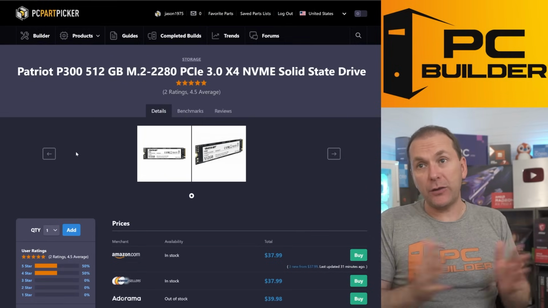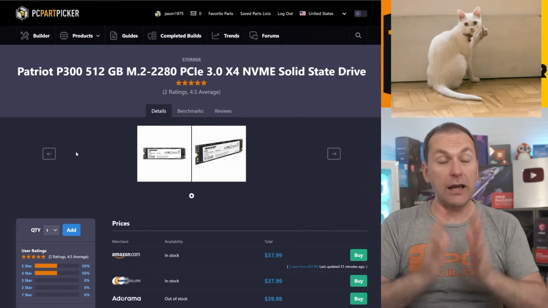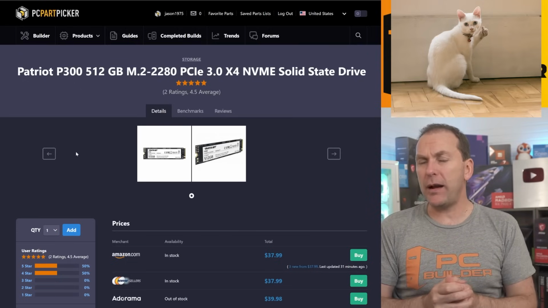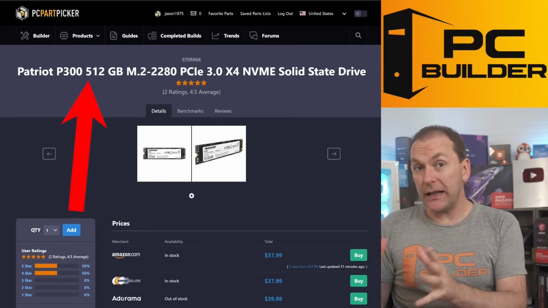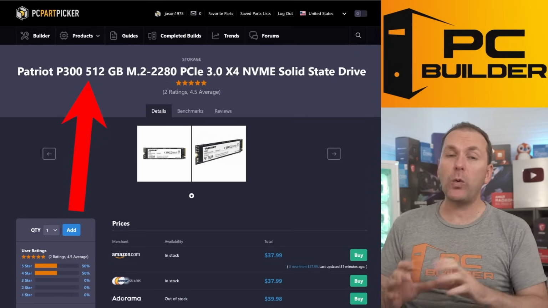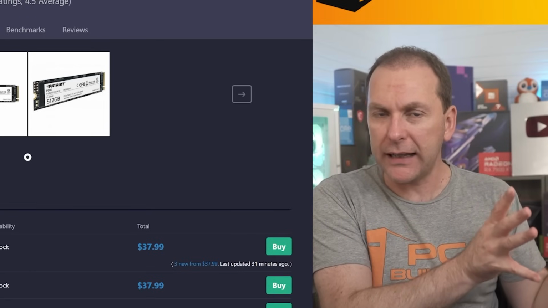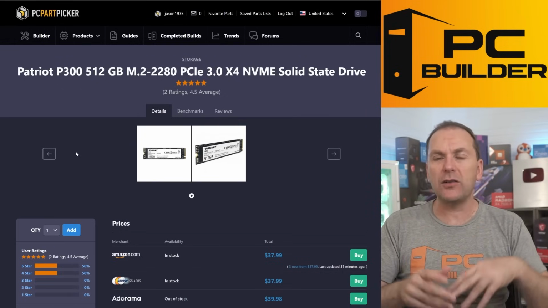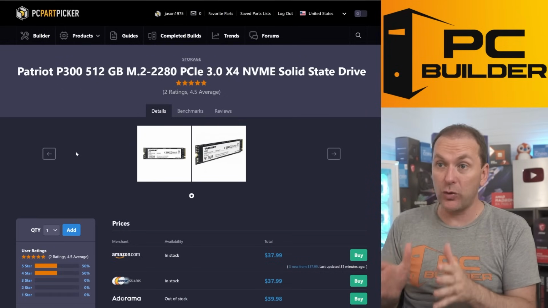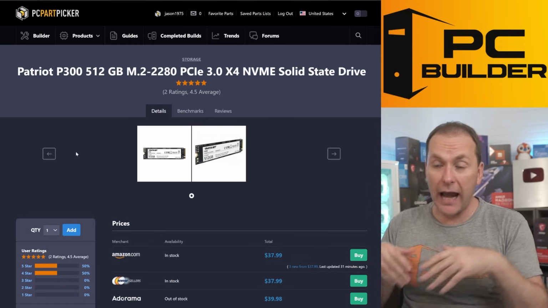For the drive, Patriot P300, 512 gig drive, absolutely fine. $37. I don't have a problem with it. Would love to see a terabyte in here, but I know we're hitting a pretty tight budget. 512 gigs, I still feel like even in 2024 is enough space for gaming. There are a couple of games out there where they would be your only game on there. But for the vast majority of titles, you can still get several games on a drive like this. And the good news is you could always add in storage in the future as you expand.